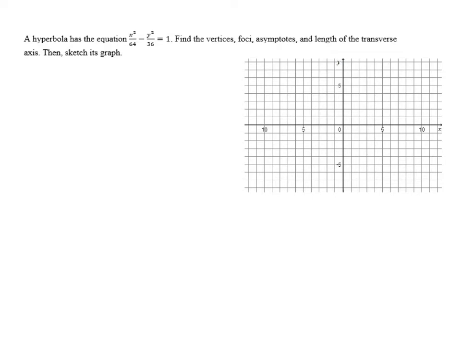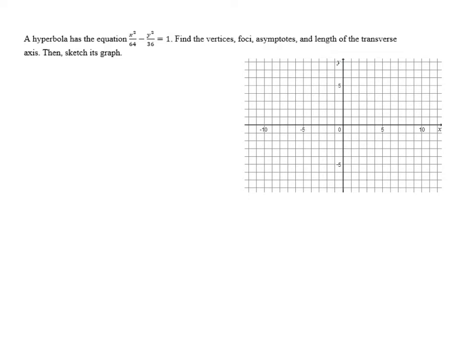Honestly, I'm most interested in the graph, but some of the online homework questions ask specifically to list some of the other elements. So we will do both, but I really want to focus on graphing. I think it's important to see how these are graphed.